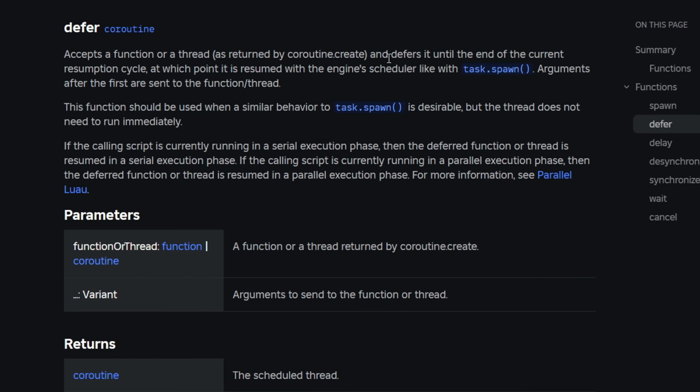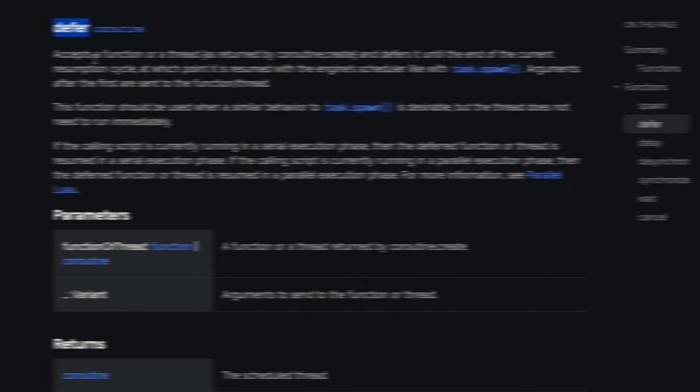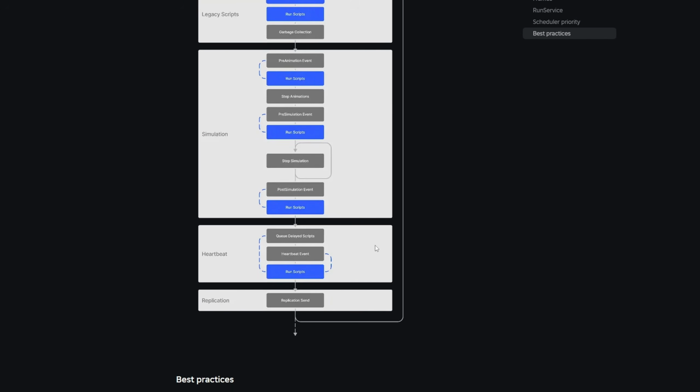And because the documentation here says that it defers it until the end of the current resumption cycle, this function is dependent on where it is executing in the current frame. For example, if we were to call the task.defer function while we're executing in heartbeat, it's going to push or yield that function from executing until the very end of heartbeat.